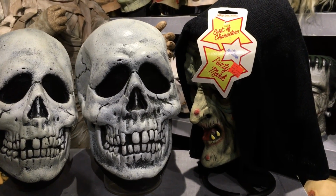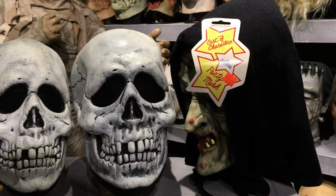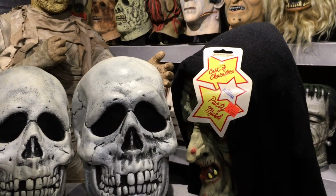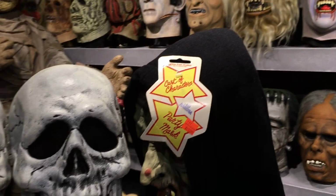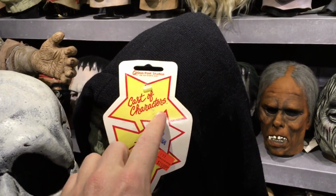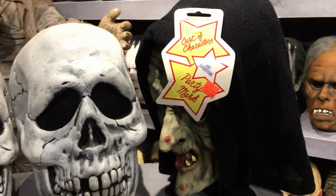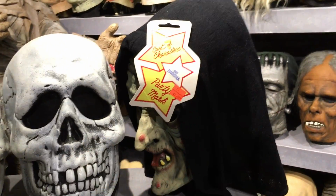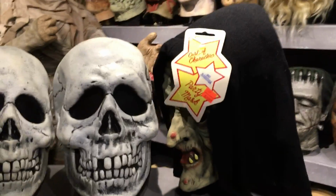In 1983, Don Post came out with their Cast of Characters campaign in the new catalog. You'll see old tags that say Cast of Characters, and if you page the old catalog, you'll see it on every page, and they show all these different characters wearing masks and whatnot.